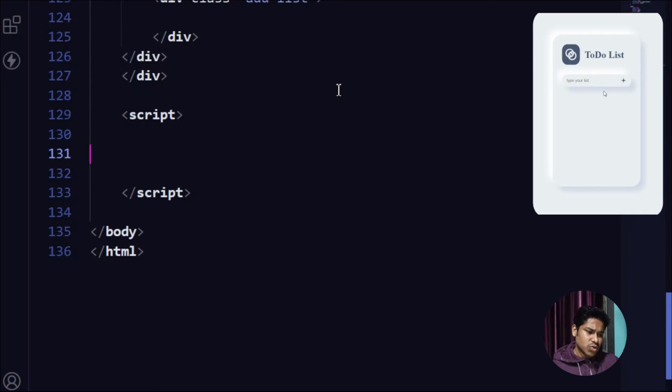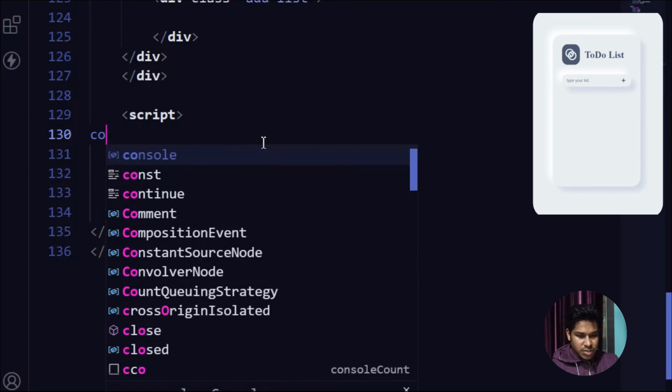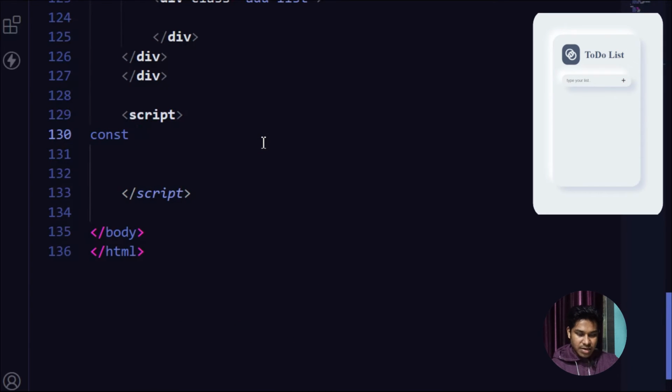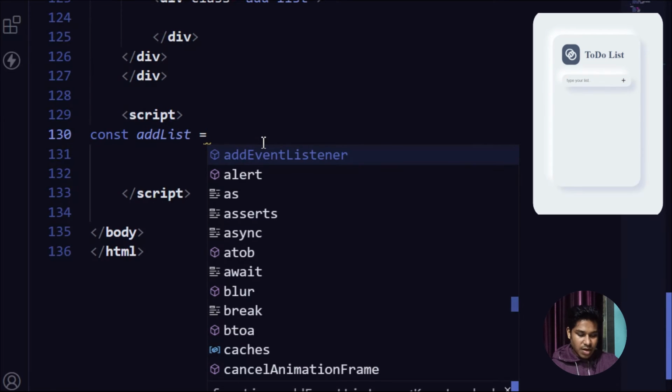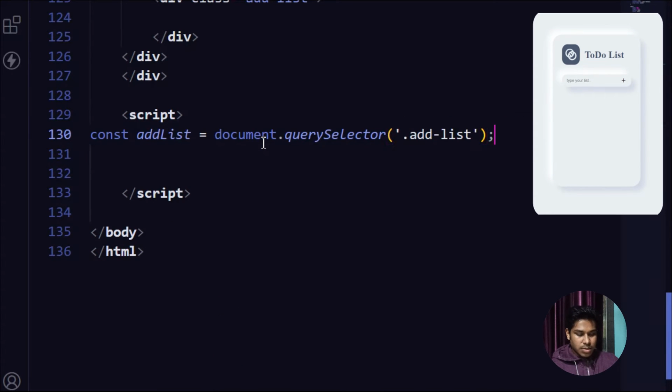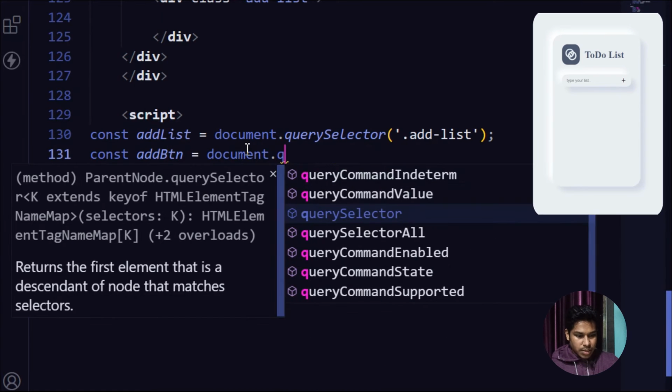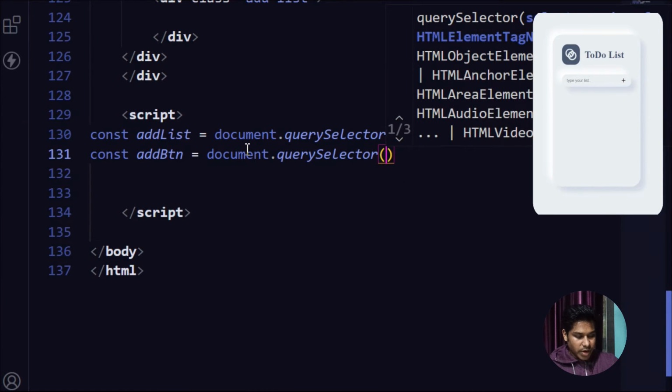I'm going to target this input tag, this plus icon, and add list in my JavaScript. So I'll say const, first I'm targeting the add list. As you can see, I have given a class, so I'll target my add button with document.querySelector.